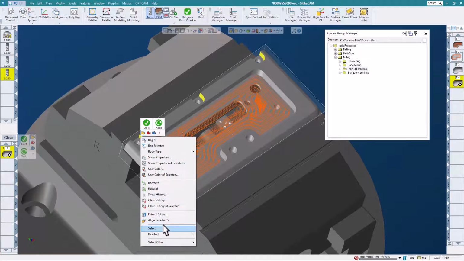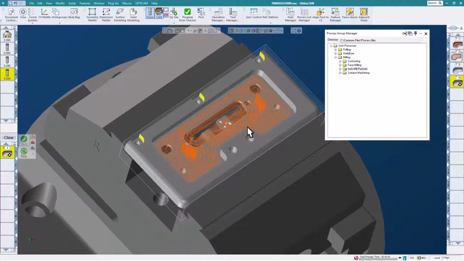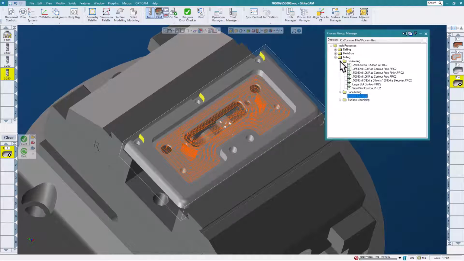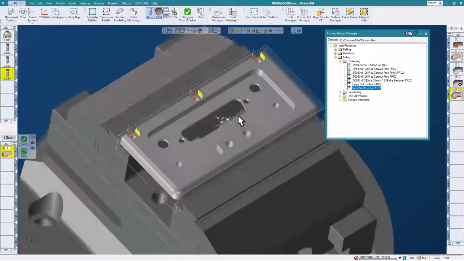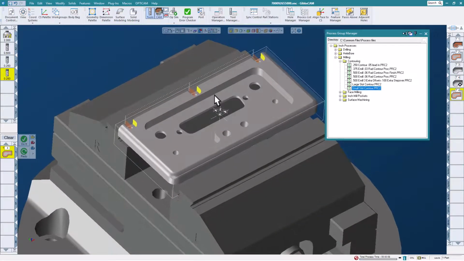But what I'm going to do here is I'm going to create, and again, I'm selecting all the tangent faces. Again, that's a right mouse click. A contour that I like. And I found that this actually does work pretty good. So I have something called a small slot contour, and we'll say do that. And again, I use the slice body to give me analytics tool paths. So, you know, it's a bit cleaner tool path, or I shouldn't say that it's a cleaner toolpath. It's the G code is a bit less because we're using lines and arcs.